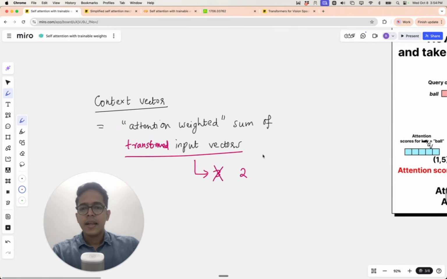In GPT, after the vector comes out of the multi-head attention, its dimensionality is retained. Dimensionality does not reduce. Here, actually, the dimensionality is reducing from 3 to 2. But don't worry, this is just an example, right? In reality, most large language models will not change the dimensionality of the input embedding as it passes through the multi-head attention.